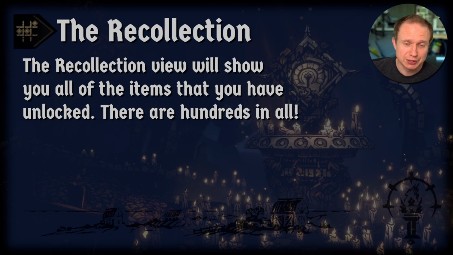Paired with this, still in the items section, is the recollection. The recollection view will show you all of the items that you have unlocked. There are hundreds in all. This is really just a place for you to go look at what you've unlocked. Not particularly useful, won't be important to starting your journey. You're not spending any candles here.